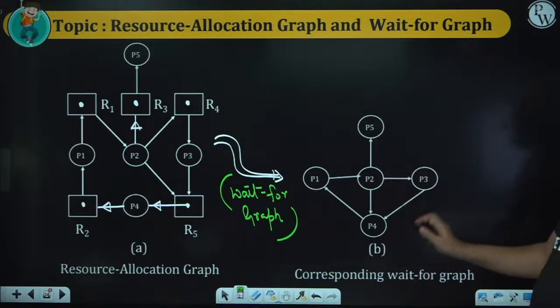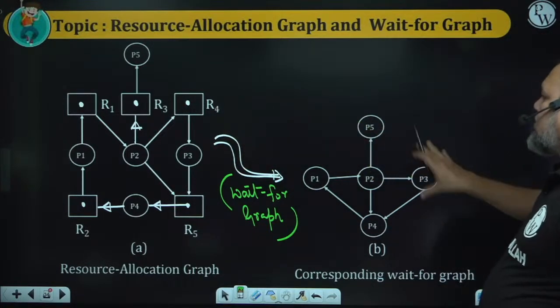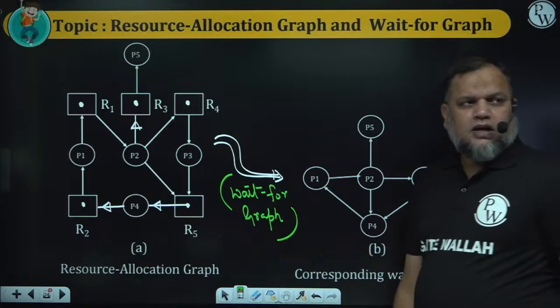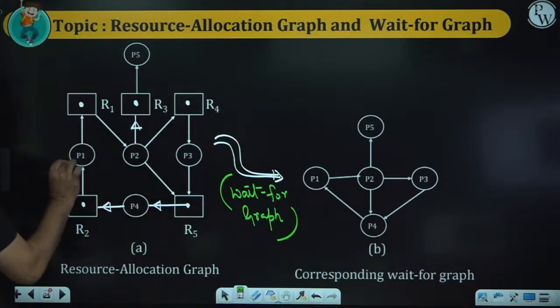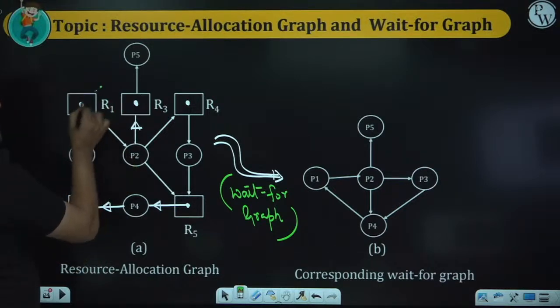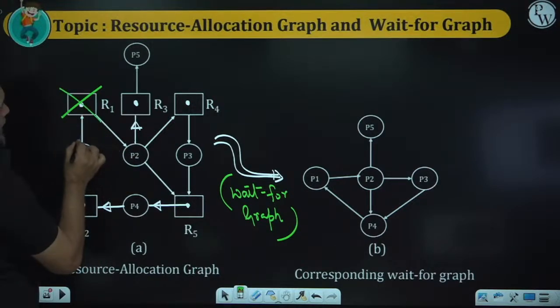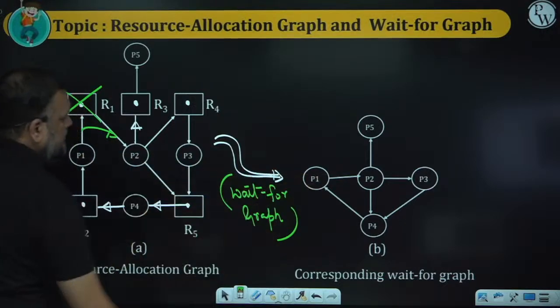Only processes as vertices. P1, P2, P3, P4, P5. मतलब यहां से मैंने सिर्फ processes ले लिए. उसके बाद wait for edges हम add करेंगे. कैसे add करेंगे देख लीजिएगा एक बार बच्चों. P1 is waiting for resource R1 which is right now in use by process P2. मतलब ये resource को मैं collapse कर दूंगा and I will put this edge directly here connecting like this. So P1 is waiting on P2.